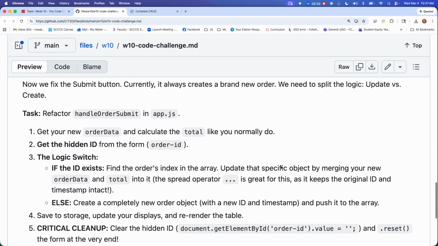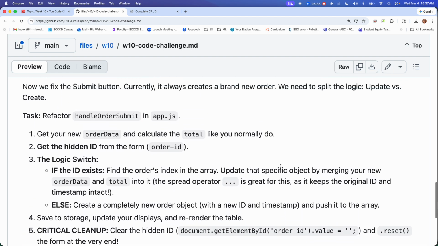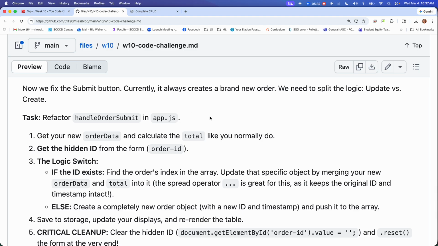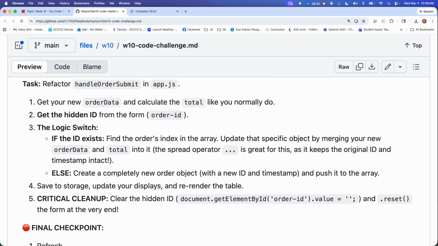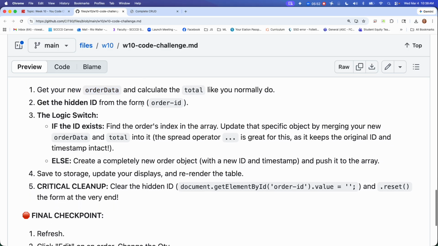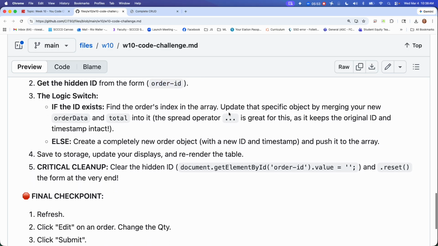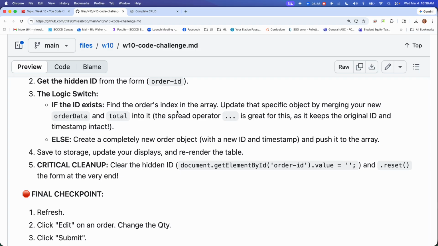So now at this point, what we want to do is actually handle the changes in the handle order submission, right? So this is normal stuff we've done, which is to get the order data. You may have called it something else, total, like we normally do, and then get the hidden field, right? And then this is where you write the logic, right?